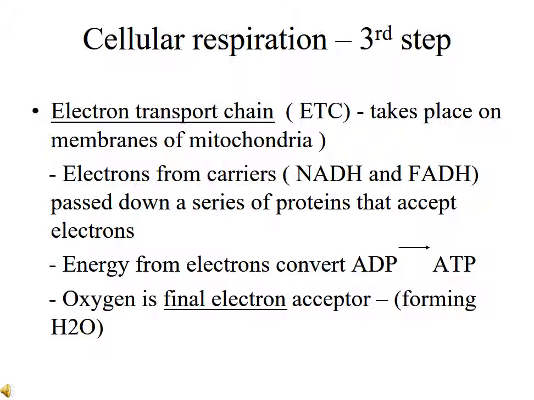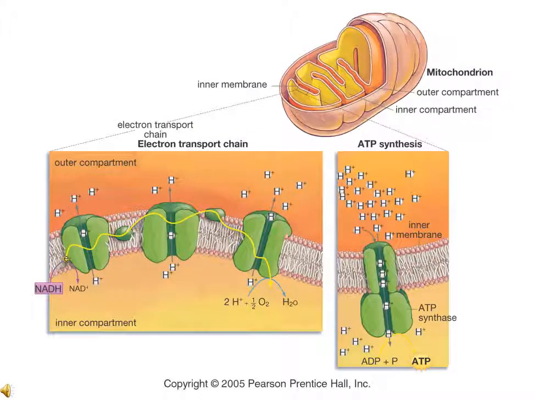So you see, the whole purpose of this third step is to grab up the energy that has been captured by the NADHs and FADHs, which are electron carriers, and convert this energy into ATP. To drive all of this, of course, oxygen is necessary because the electrons have to go someplace, and the electrons end up in the oxygen molecule, forming, guess what? Water, H2O. So on this next slide, we can see how this process works.